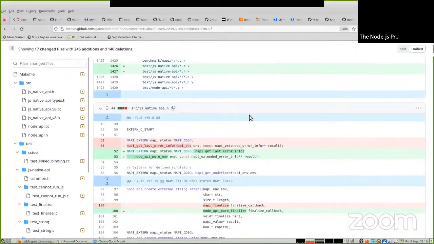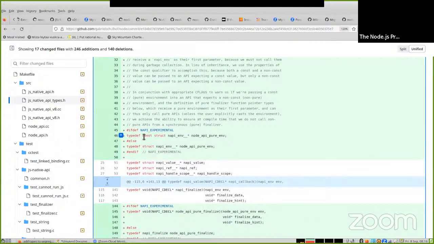So we cannot do this at the Node add-on API level. And so what I did was this here. Where is it? Source, this one. I think this is the key. So I defined a new type called Node-API pure env, which is basically a const version of a regular NAPI env. And of course, if it's not experimental, then it's defined the same way as NAPI env. So what this does is, if you say that the pure APIs accept a pure env and the non-pure APIs accept a regular env, and you define it as const, then if you call a pure API from a regular context where you have an NAPI env available, you can pass a non-const NAPI env into a const NAPI env. So the pure APIs will work when you have an NAPI env available, and they will also work if you just have a pure env.